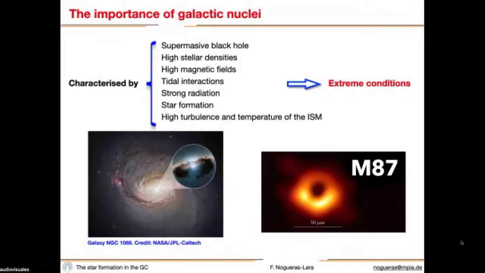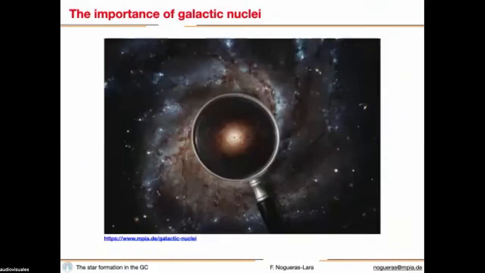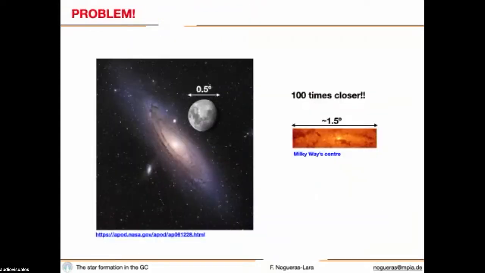So for instance, just to motivate the topic here, you have M87, the supermassive black hole. It's really well known and it's a hot topic now to study and understand galactic nuclei. So let's try to know more about them. But the main thing with galactic nuclei is that we have a problem. They are very far away, so we cannot really resolve individual stars there. So the thing is to try to have a template in order to know more about them.